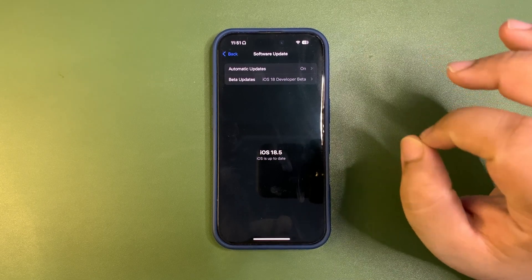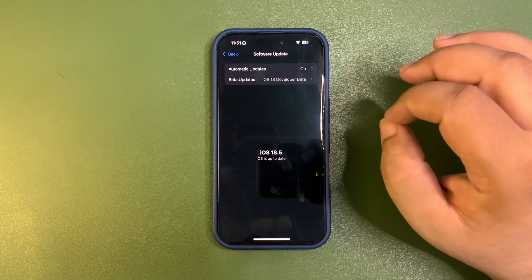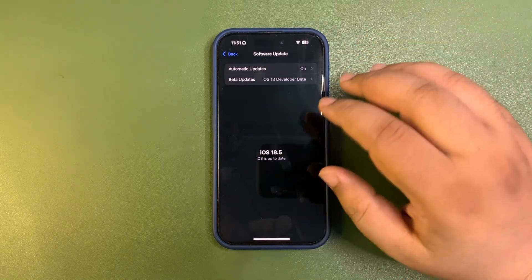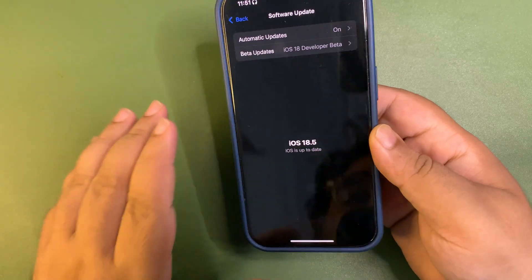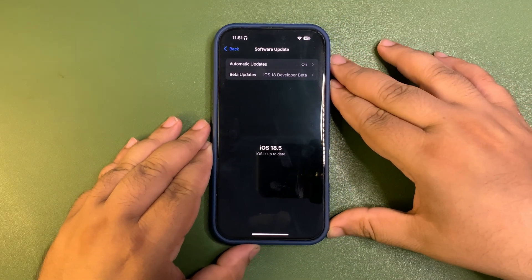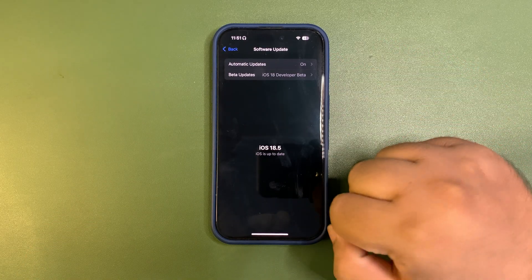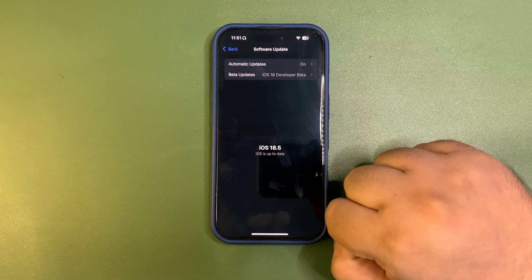So something is going on with iOS 18.5 overheating — it is not that good of an update, especially for older iPhones. I am testing this update on my iPhone 16 and the same screen is open and it is not warm at all — it is on a normal temperature, everything is fine. Things are decent with the newer iPhones, but issues are going on with the older iPhones. So are you experiencing any sort of bad issue on 18.5? Let me know in the comment section below.